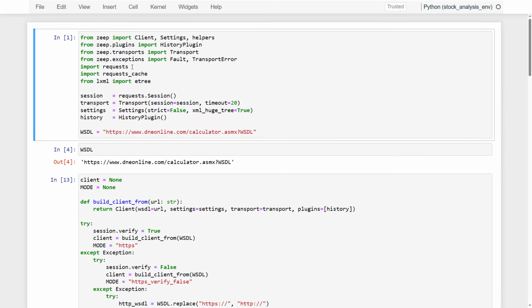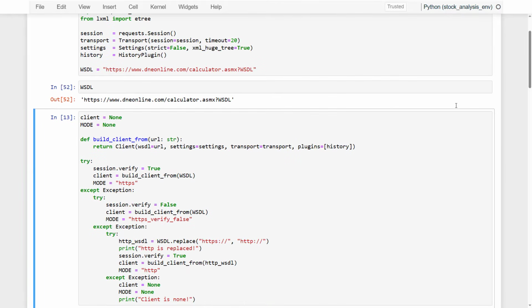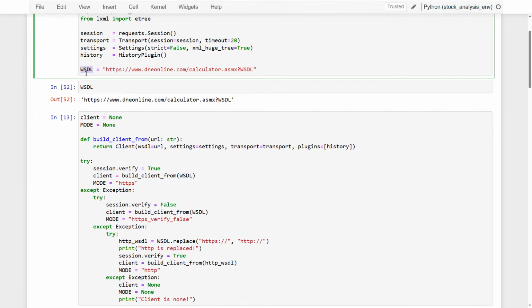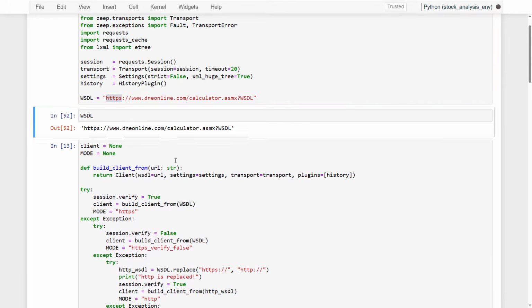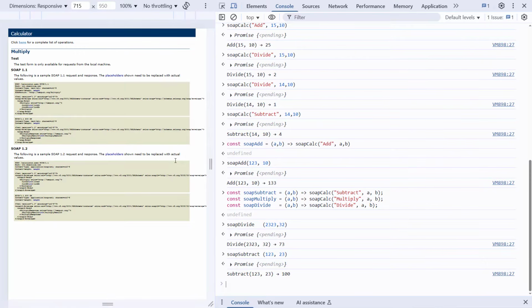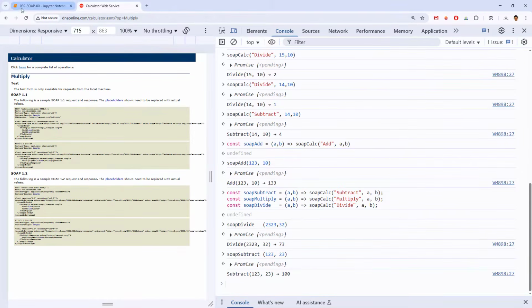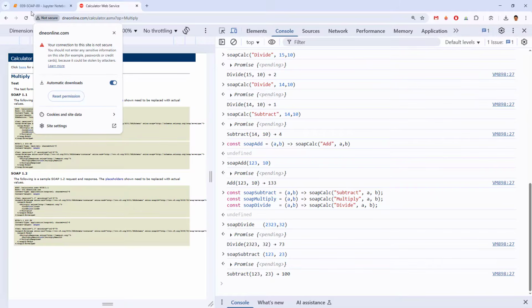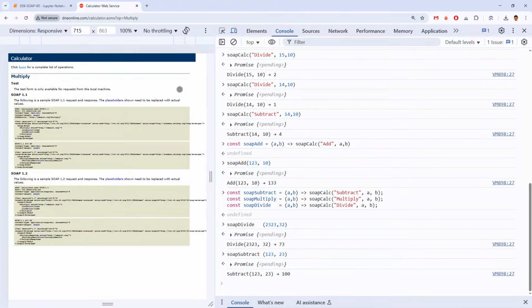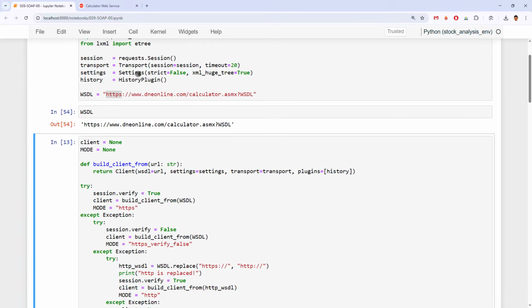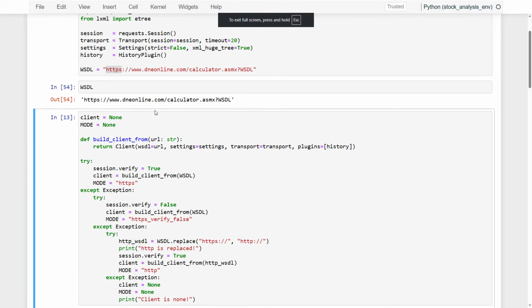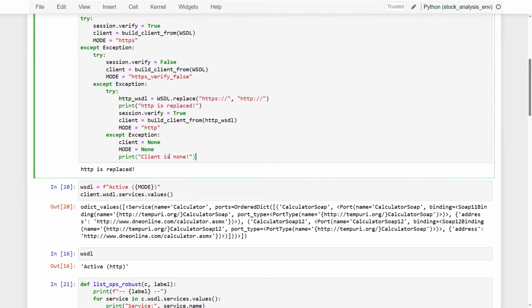And in the other part, in the Jupyter Notebook, we have started with importing a few libraries, the WSDL, explicitly writing it here. It's with HTTPS, but if it returns us an error, which actually it does, if you take a look here on the website, you would see that I'm using not secure, and it's not secure because it's HTTP only and not HTTPS. It's up to you what you're going to use. So yes, in our case, later we are using HTTP replaced.